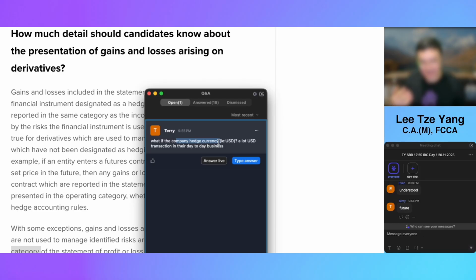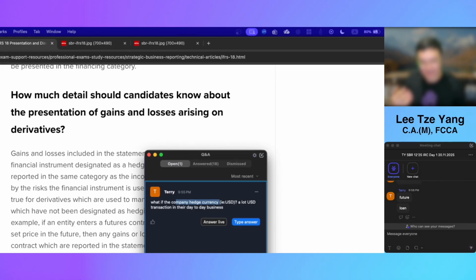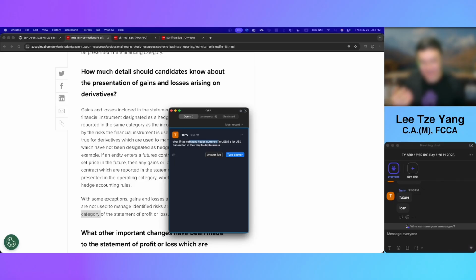We need to ask this question. What are you hedging actually? Can you give me an example? What kind of future cash flow you are hedging? You give me an example, then I can answer you more. Is it that you are going to receive money? If so, you receive money from who? Or is it that you are going to pay money? If so, loan. So pay money or what? Can you be more specific? So you will pay a loan, right? Is that what you mean? You'll pay a loan.